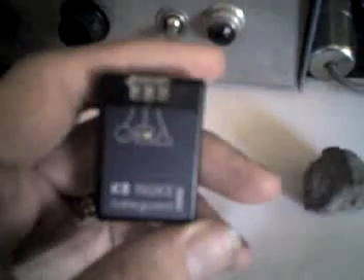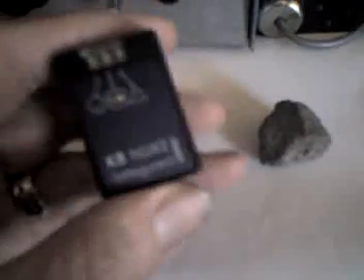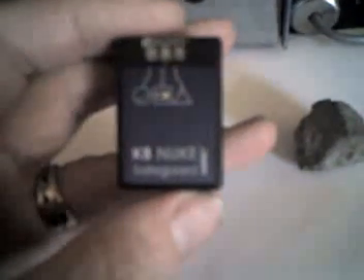I highly recommend these. This is very compact, easy to clip onto your shirt pocket or onto your lapel, and it's a great little thing to detect radioactive sources. It's good enough that if one were to stand by the railroad tracks as the trains are going by — they often transport radioactive material on trains, usually to waste dumps, and also transport nuclear material to nuclear power plants — this thing is sensitive enough to pick that up even as the train is passing by. You can get them from Dosatec. I highly recommend them.